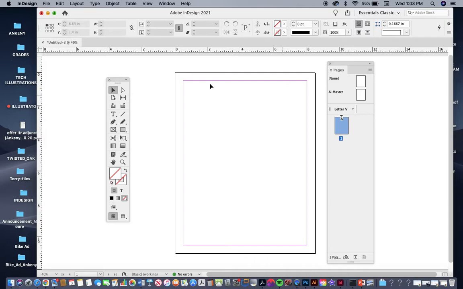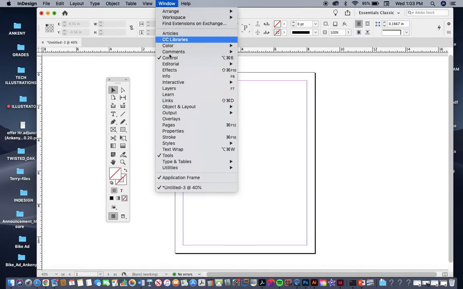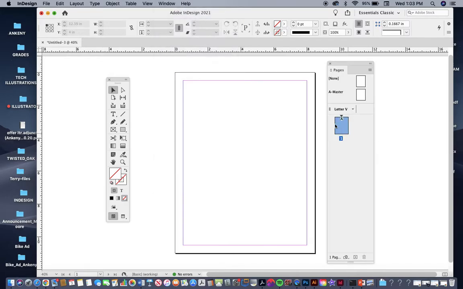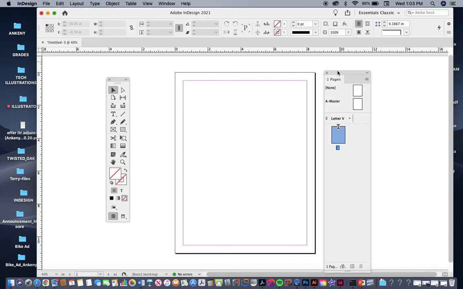So we're starting off with a single page document here. And you need your Pages palette open. To find pages, if you look under Window, Pages, that'll bring up your Pages palette. And if you look on there, above our pages, we see A Master. Right now I'm on page 1, so if I double click on A Master, I'm now on the master page. And if you look in the bottom left-hand corner, it'll tell you that you are in fact on the master page. So we're just going to throw an image on here.